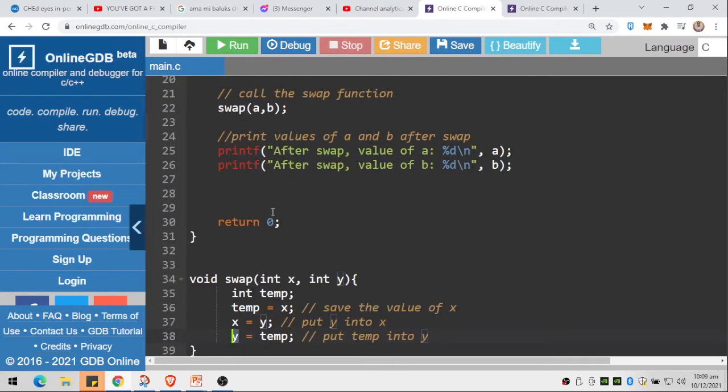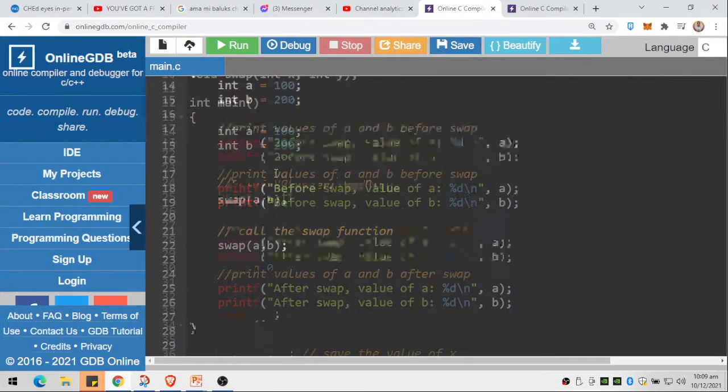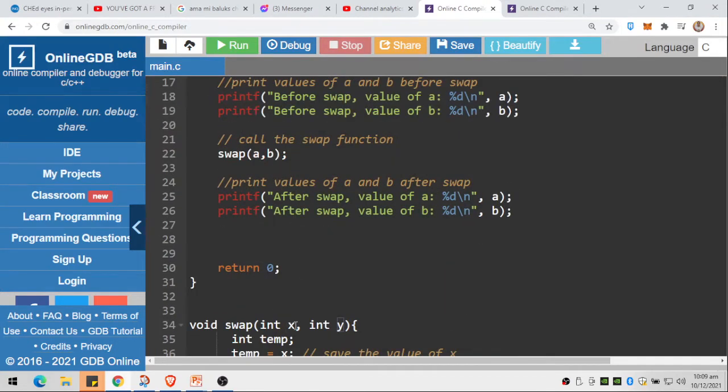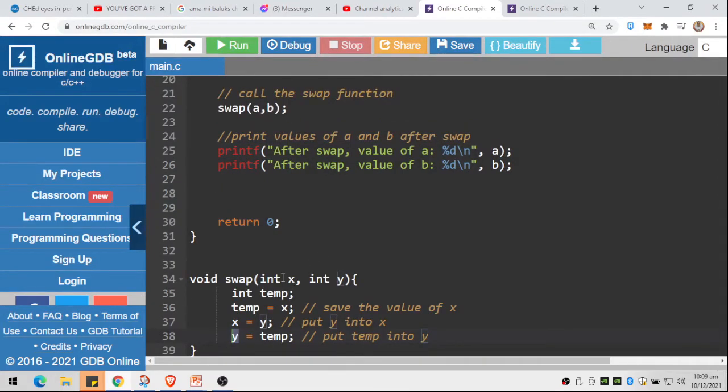So again, in call by value, we have here a is 100 and b is 200. What we pass here in x is just the value of this variable. So this becomes 100 and this becomes 200.